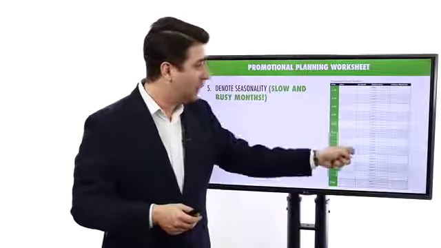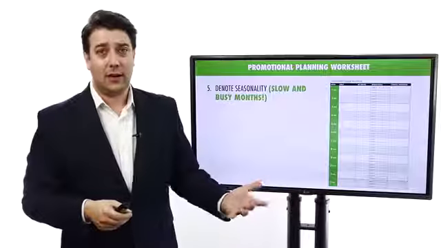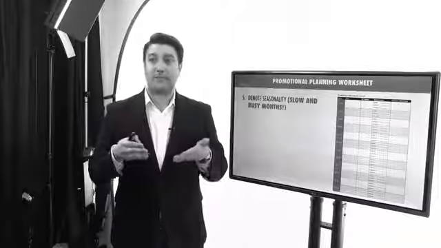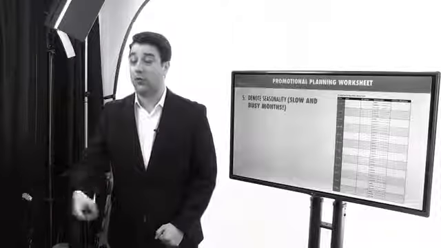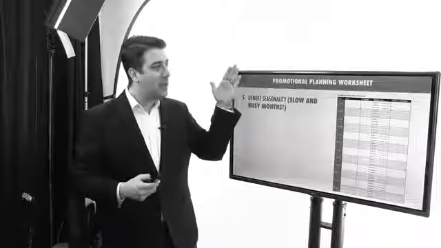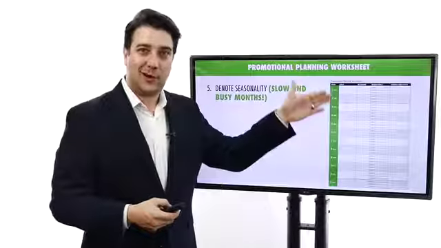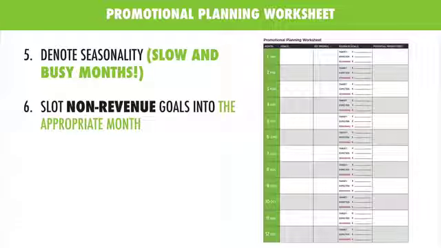You need to understand those, and you need to make sure that not only from a type of promotion you're putting over here, but also from your revenue projections you're putting over here. If it's your slow season, that better not be the month that you're planning on making up ground on your annual goal, because you're probably going to miss, right? This is just starting out with projections. Projections, what do I have? Now we need to go back and revisit those non-revenue goals and slot them into the appropriate month, right?